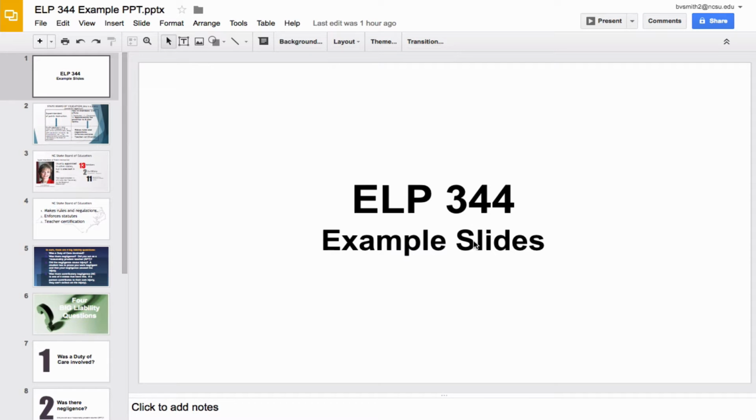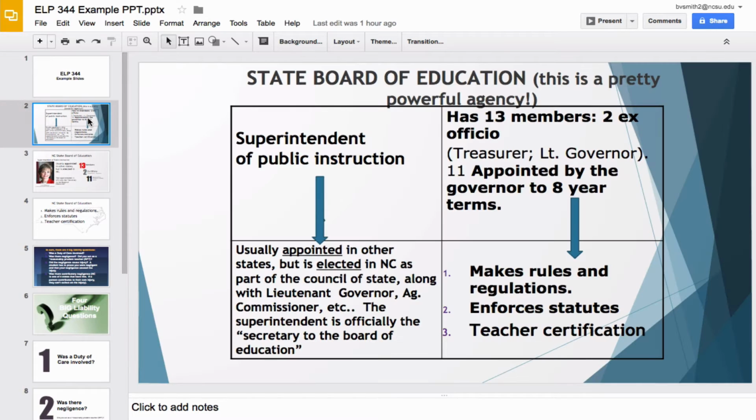Hi everyone. Now that you've learned a little bit about what Presentation Zen is, we're going to take a moment to look at some actual examples of existing PowerPoints and how you would portray that information in a Presentation Zen type style. We're going to start with some slides that Dr. Hessling has already sent me that he would use in his class to look at what are some ways that we could work on these in a Zen-like way.